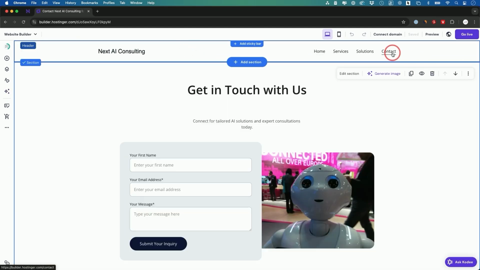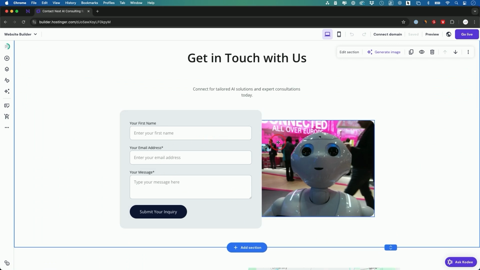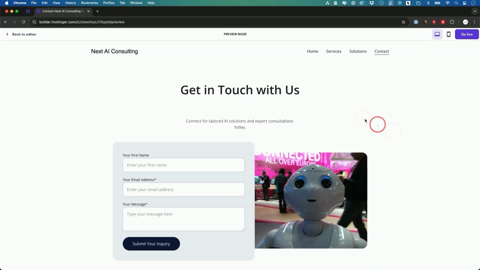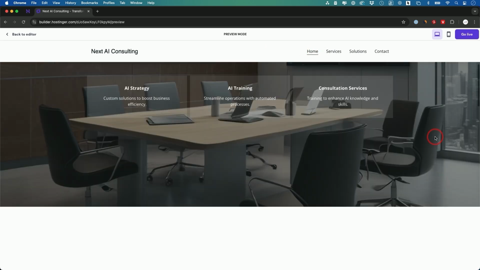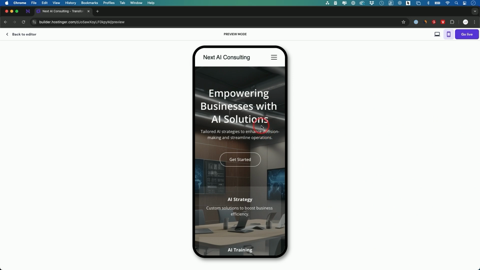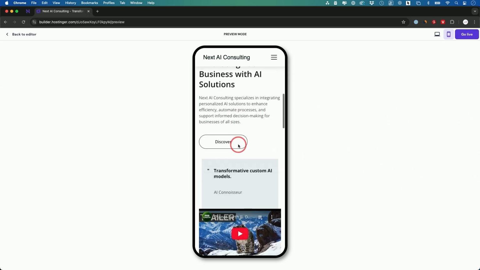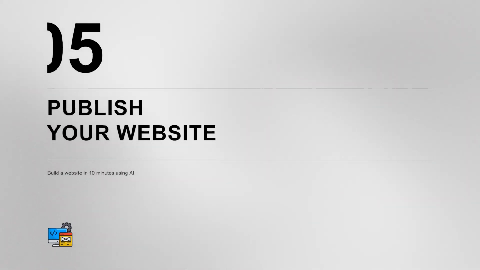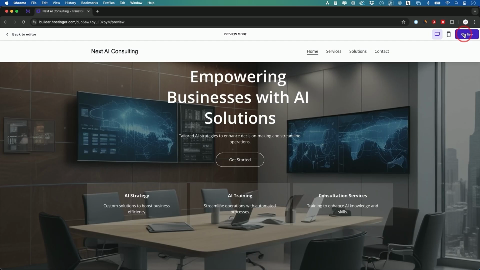Then I would go to the contact page, make sure your contact is up to date, and then go ahead and just preview right on top. This is what the website actually is gonna look like. So go ahead and go through it, make sure everything is updated. Look at it on mobile. It looks really good on mobile over here. If you need to change anything, make sure you do that now. And that takes us to the very last step, which is making this website live.